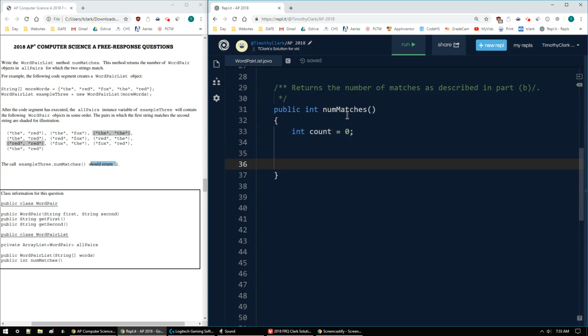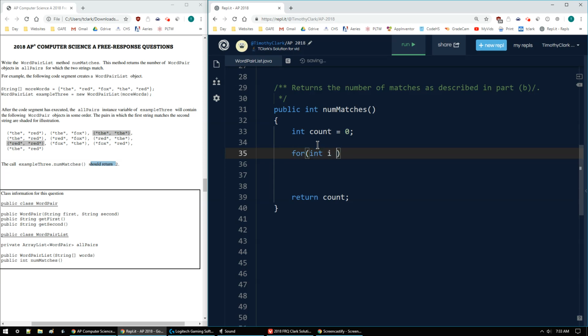And honestly, when I code and I set up the count, I like writing the return right at the beginning. You can write int count = 0 at the top of the page and return count at the bottom of the page. Because if you forget to return, that happens a lot, that's like 1 point off. That's not good. So I'm going to loop through all the elements in the ArrayList.